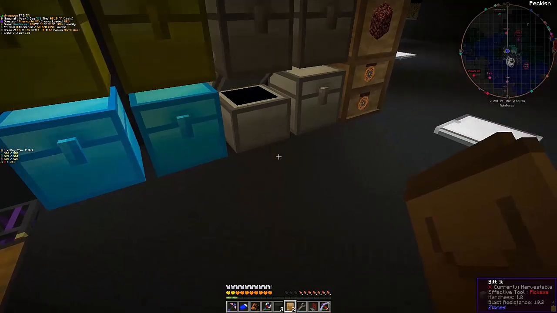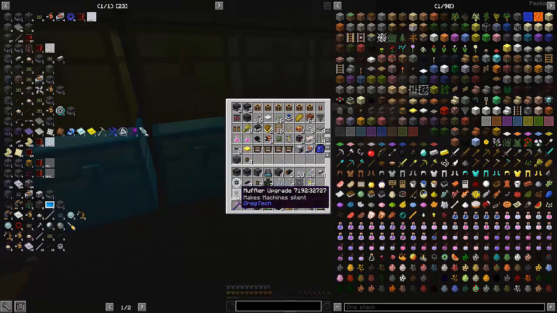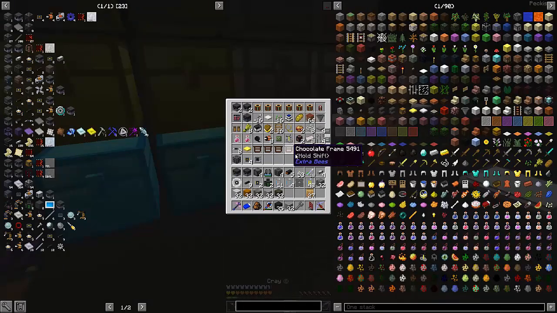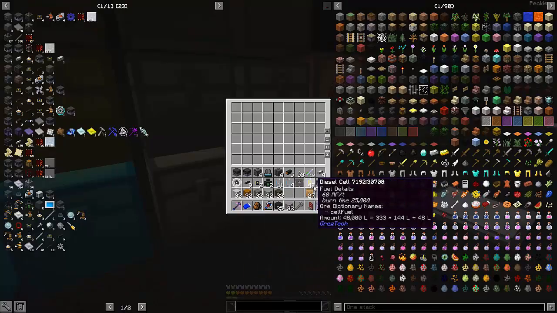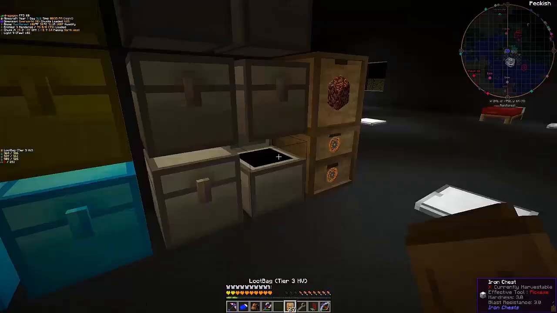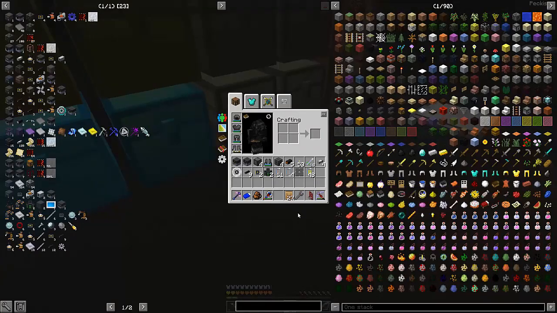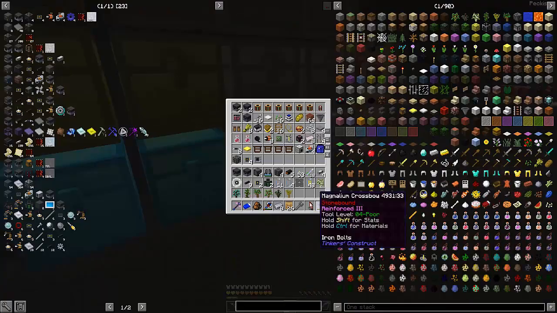A machine chassis. 4 good electronic circuits and a muffler upgrade, and several different building blocks. We'll put those over here like that. There we go. And then last we have 27 of the tier 3 bags.